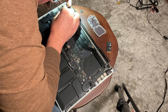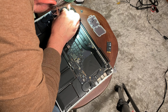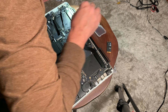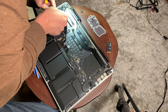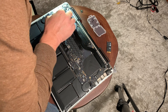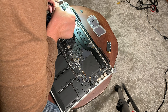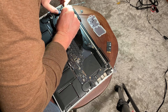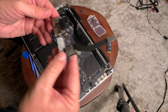Now we have to loosen up this other circuit board — it's a little bit tricky. There are a lot of USB connectors on here, and we've got to loosen this up and get it out of the way. We're going to very gently take this out, because it does take some doing — it doesn't just pull out. You want to be careful, because if you damage the logic board your computer is not going to work correctly. Just take your time.